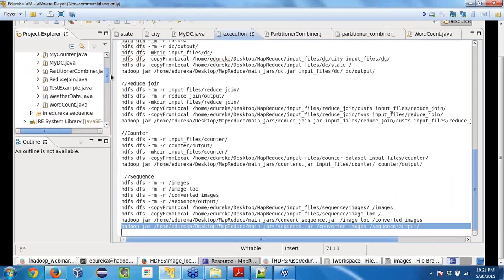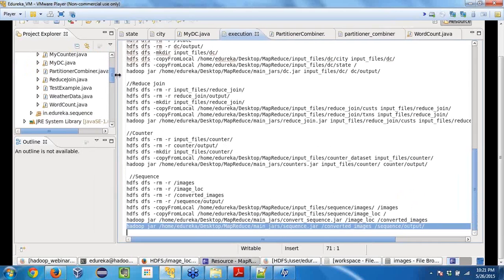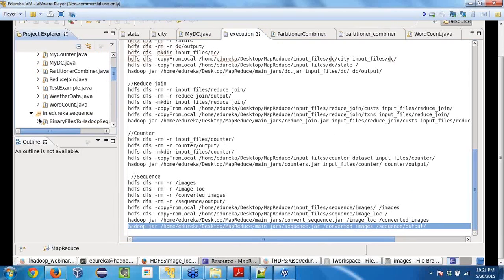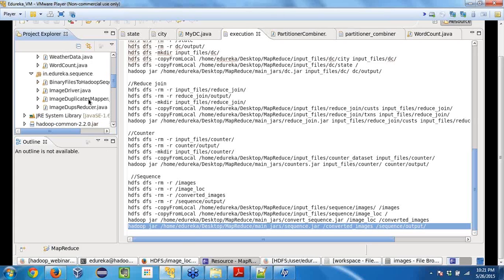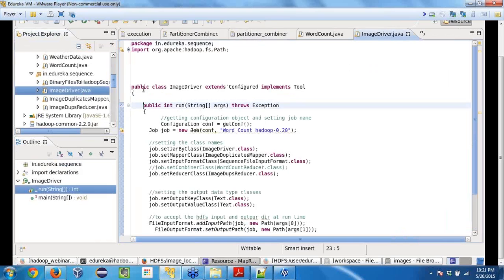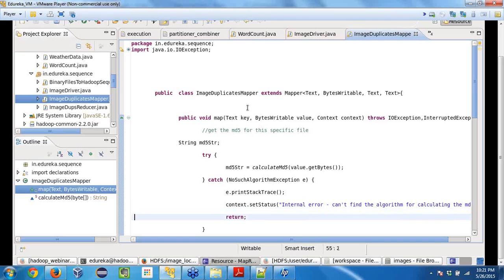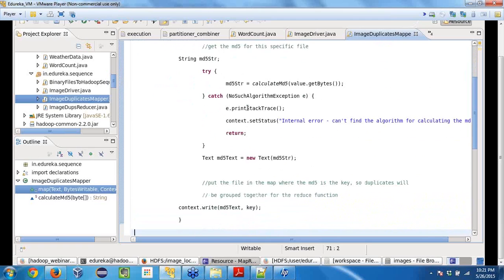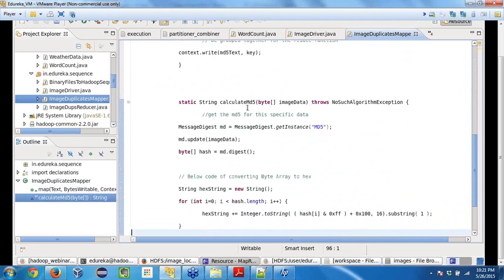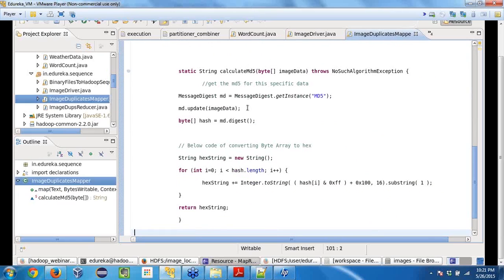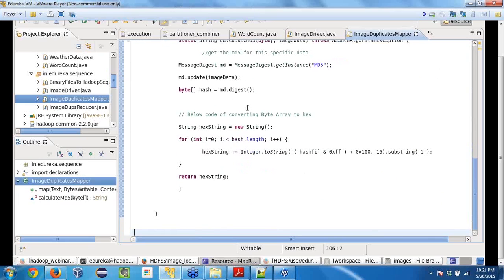I can just show you the algorithm, but because of the shorter version of the time we can't cover much, but we are going to share this with you. If you look at the corresponding mapper and reducer class, you can see the MD5 encryption algorithm will be used. MD5 is one of the most heavily used algorithms in the market today. We use a message digest algorithm in the mapper class to get the information of the images. We convert it into a particular hash format.